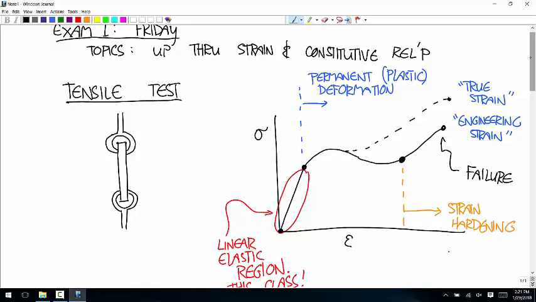All of this stuff is used for calculations involving plasticity. But for the stuff that we care about in this class, all we care about is this circled region. We get the stress and strain calculations, and we use those to get a best fit for the slope. That's our Young's modulus. We measure the strain along this axis or along the axis going into the page, and those we use for the Poisson's ratio. And then from those, we get the compliance or the stiffness matrix. Any questions about that?